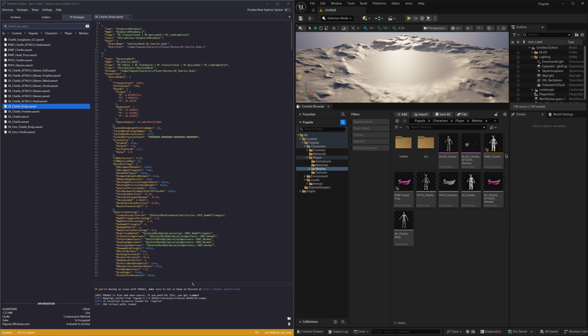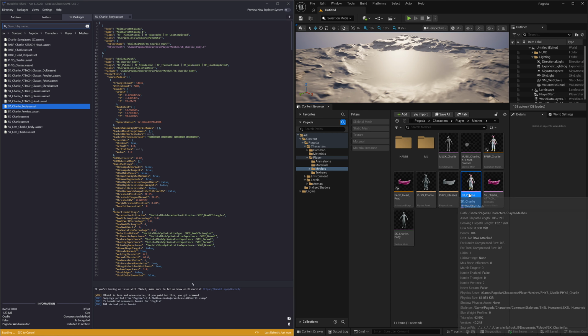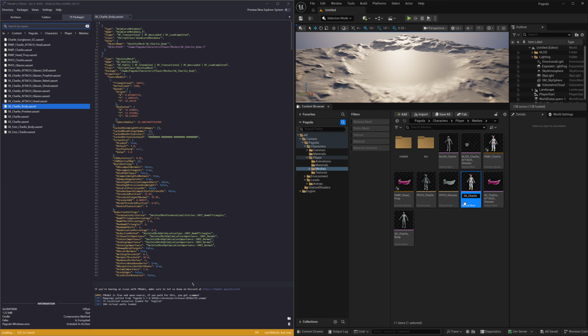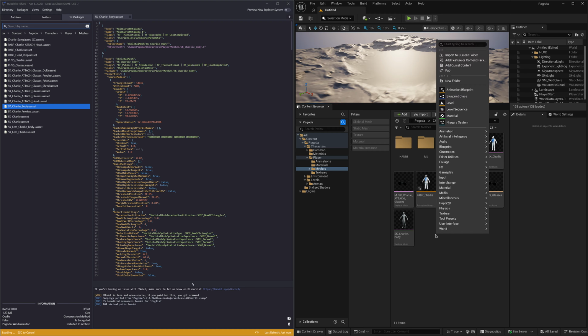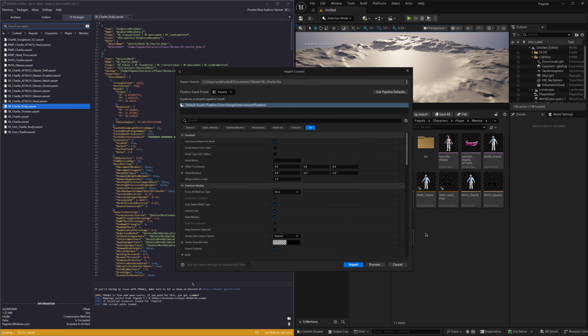All right, so I have a model here that I did already. So I don't want to get rid of this in case I want to edit it later. So I'm just going to rename it so it's out of the way. I'm going to do the same thing with the glasses, just so it's out of the way. All right, so once you're in this meshes folder, you're going to right click and you're going to hit import. You're going to find wherever you saved the FBX, and you're just going to hit open.